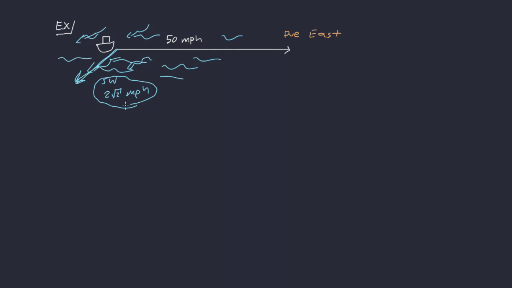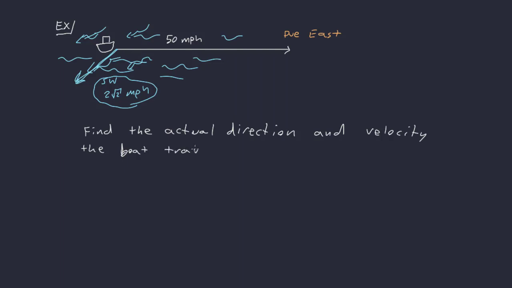Okay, so I want to find, so sorry I didn't write out the words here. I figured a picture would just be easier to deal with, but we want to find the actual direction and velocity the boat travels in. Right, now we can do this same problem with trains, or maybe not trains because they're stuck on a track, but planes. We can do this with planes. There are so many different ways we can set up a problem like this using vectors. So the actual direction and velocity, well, that's going to be the resultant vector.